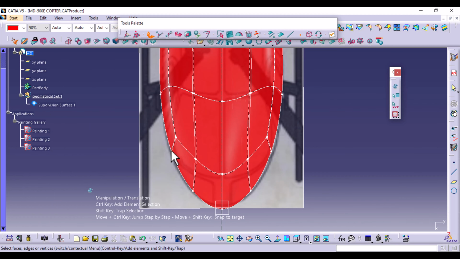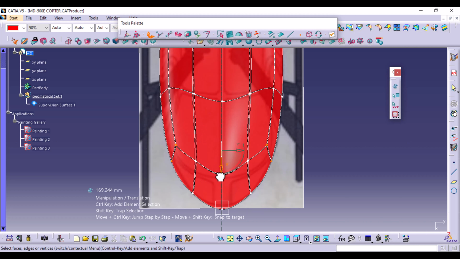Once again, you adjust. So shift, select this, shift, select this, control shift, select this one. On translation, move it a little bit to the front side. We want to reduce the curve. We don't want the curve to be too steep.